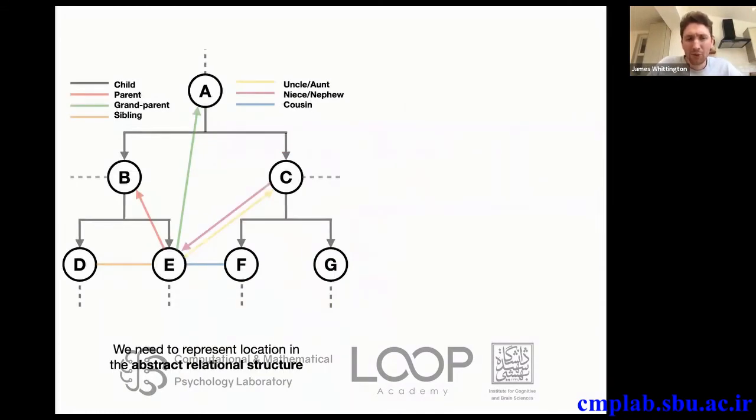So this is what the problem is, really. We really need to have some internal representation of the relational structure of the problem, exactly like the cognitive map of Tolman that we described earlier. They need to have some internal representation of this abstract structure, how things relate to each other, but how they relate in some abstract manner, not tied to any one particular family in this case.